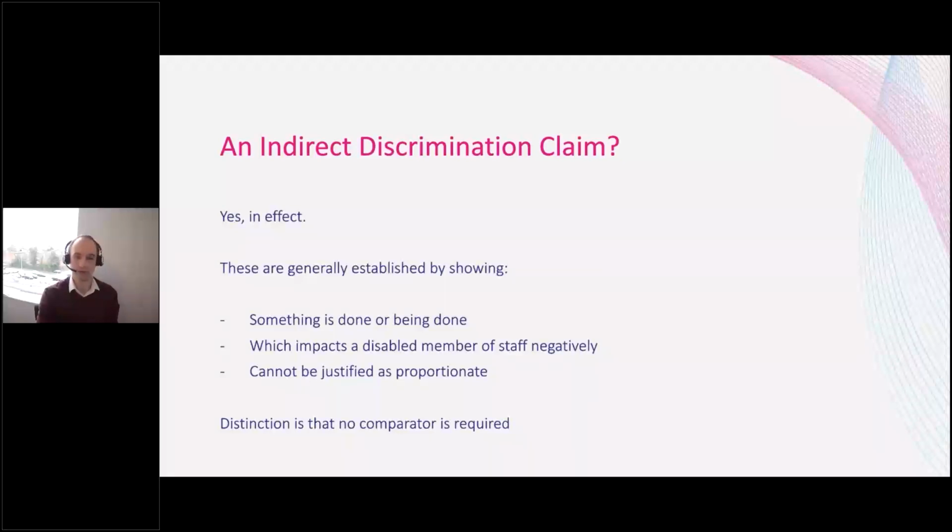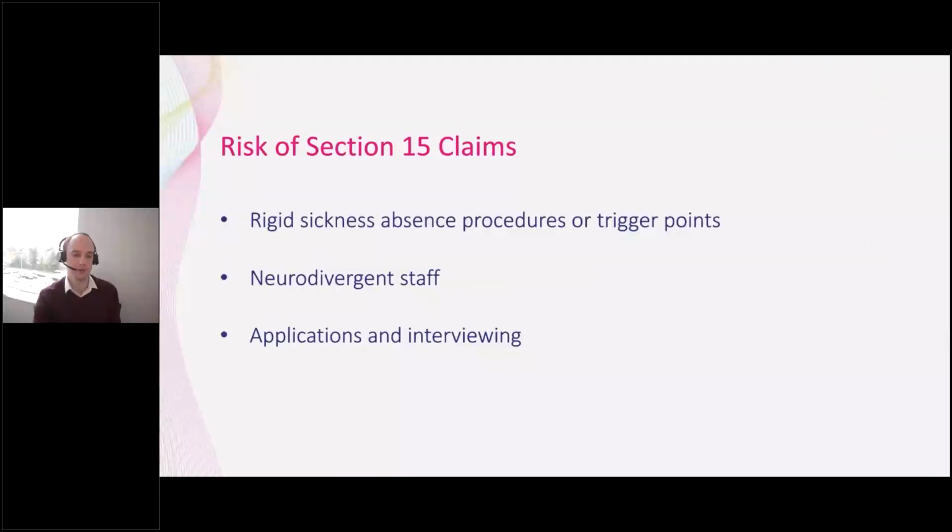Not really much I can say about how you preempt these, and it is about looking at any processes, looking at any policies, and doing that impact assessment on them, and honestly trying to be as creative as you can about the potential impact that it might have on people with any given disability. These kinds of Section 15 claims arise in all kinds of situations. These are the most common, and I've pleaded Section 15 claims in all of these situations myself. I've defended them in a couple of them.